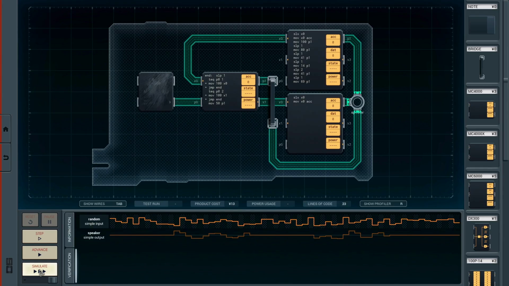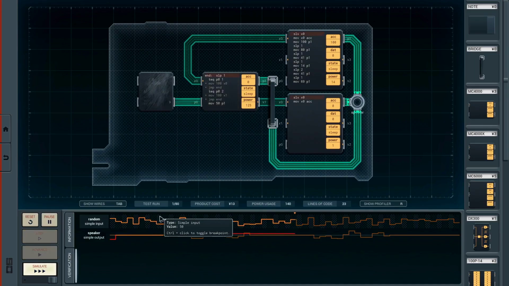I don't know. This should not work in a normal thing, but all right. So yeah, it's kind of what I expected. Basically, what's happening is that we are always sending out 50 over here.